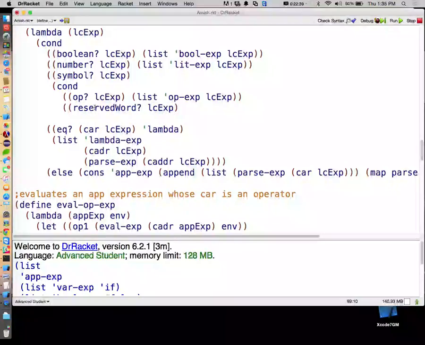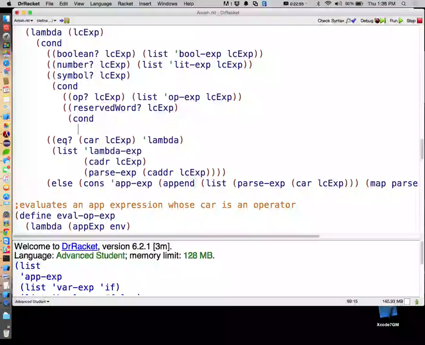If that's the case, then we need to go ahead and build another cond based on which reserved word it is. Right now we only have one, but we need to be able to handle this differently so we can treat each one differently. So we'll give ourselves the structure for this. Cond, EQ LC expression if, then we're going to create a list with if expression.